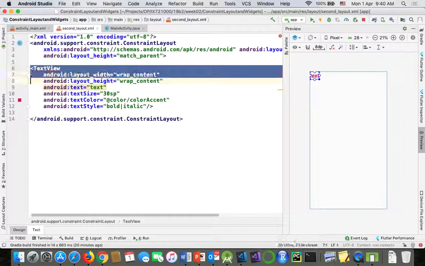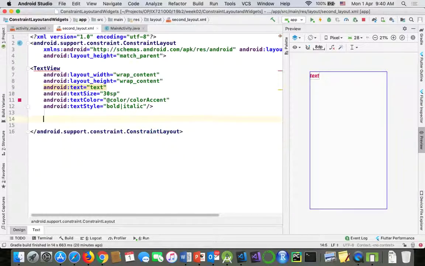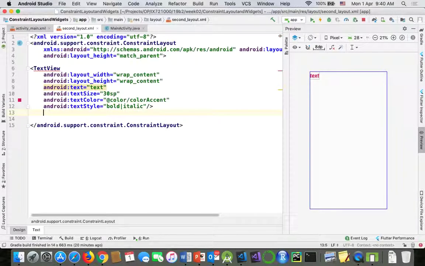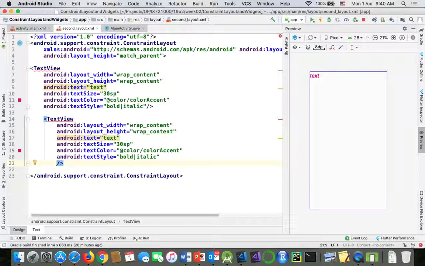What I will do again here, what's happening? Okay, actually it is because of that. So here I want to put the constraint, it will be aligned itself to the center.